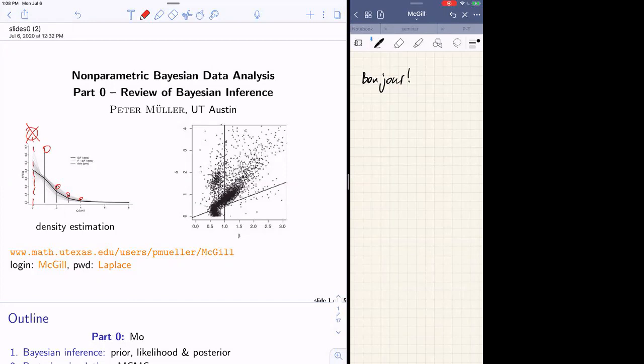Actually, I can quickly tell you what the application is. This is counting the number of distinct T cells. The total number of distinct T cells is a measure of the strength of the immune system. So you really want to know how many are maybe out there that we just never sampled. So you want to know the full distribution.